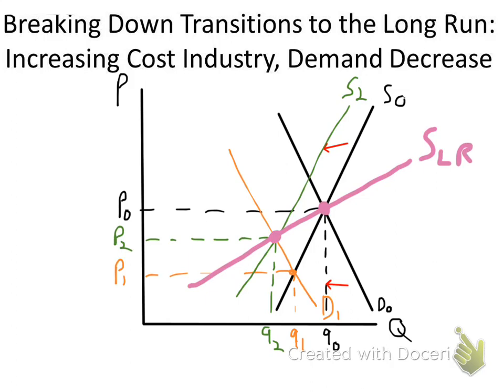Notice that in the long run, supply is more elastic than in the short run, and that's something you should remember from the elasticity chapter. Given more time to adjust, we get more elastic. So we can also tell that this is an increasing cost industry because the long-run supply curve is upward sloping. So I hope this video has helped you see what happens, the transition dynamics in this perfectly competitive market, and you can see why this is an increasing cost industry.